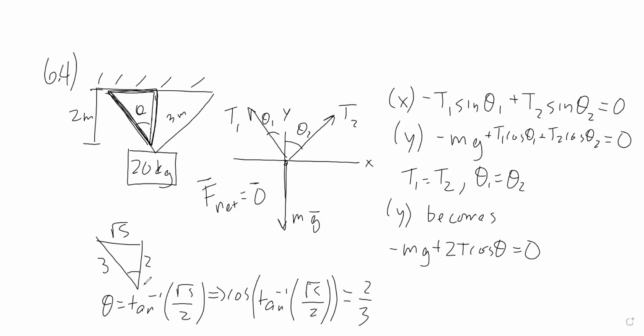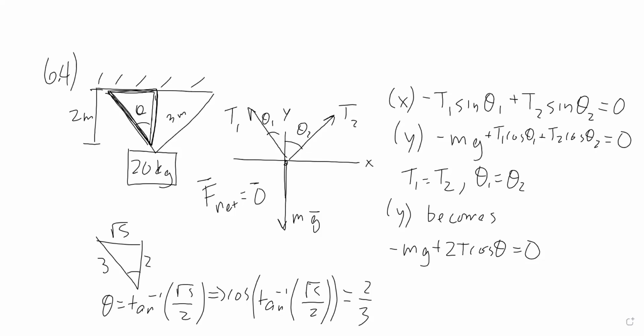And so you can certainly do that. You might get some round off errors. You certainly won't get a nice 0.66666 on your calculator. But we didn't need to know the angle to find its cosine. All we need are a couple of sides of the right triangle. And that's a very common thing in physics, being able to find the cosine or the sine of an angle without knowing the angle itself. And so we'll just plug that in.